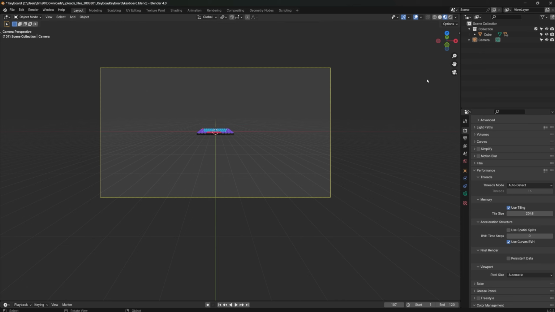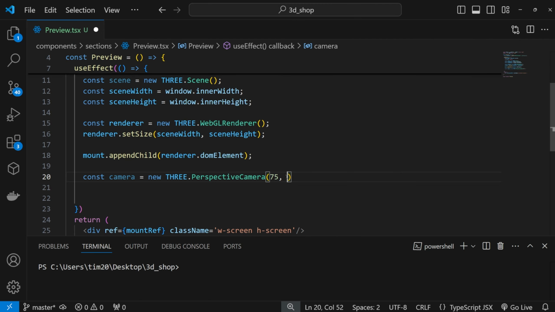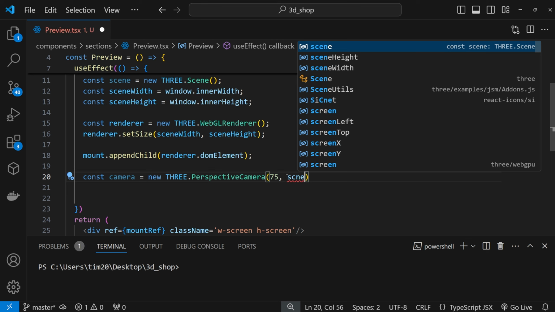That's basically what this angle does, and you can play with this value as you want. So let's set it to 75 for now, and then we need to specify the aspect ratio, basically the sizes of the camera frame. To do that, we need to set it to sceneWidth divided by sceneHeight.